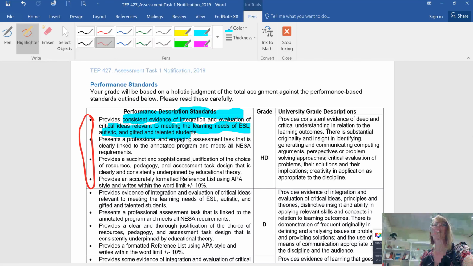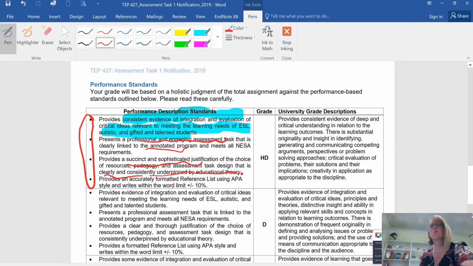We will be looking for a professional and engaging assessment task that's clearly linked to your annotated program. We're looking for a succinct and sophisticated justification that is clearly and consistently underpinned by educational theory. That's very important. As I said earlier, you have to reference, use APA style, and you've got plus or minus 10% with the word count.